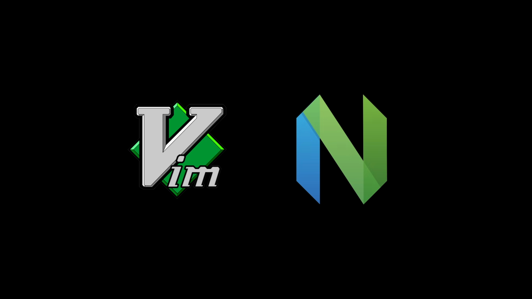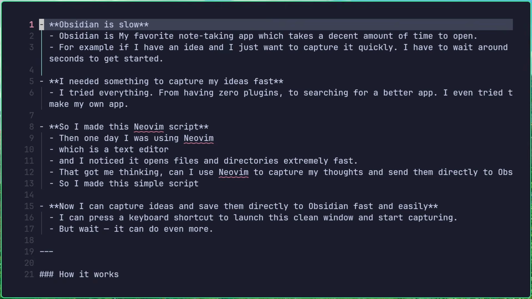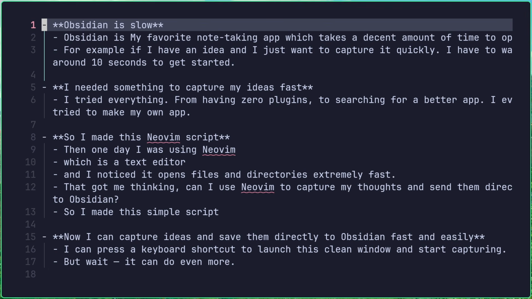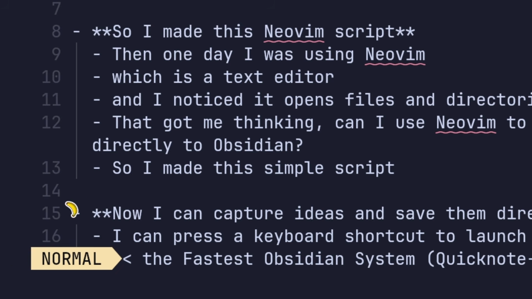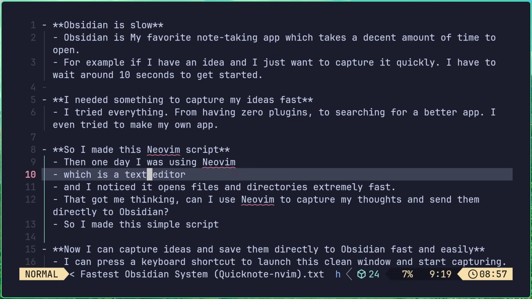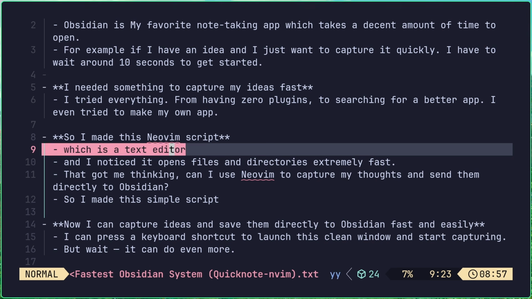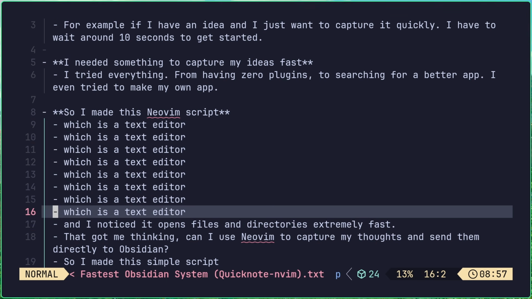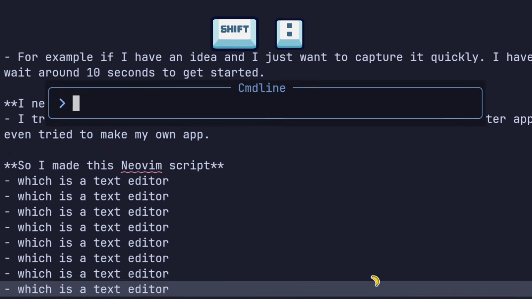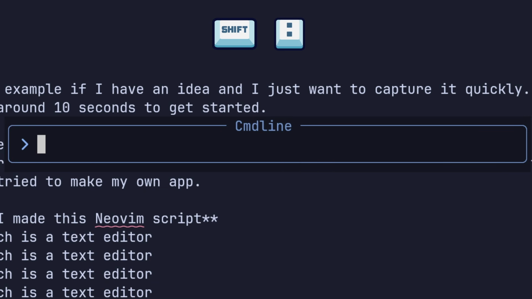But before you start, it's a good idea to learn some basics of Vim. So Vim or NeoVim is a keyboard-driven text editor built for efficient writing and text editing. Let me give you a few basics that you're going to need while using this script. So in Vim, there are 3 modes. Normal mode is the default mode in Vim. It is the navigation and editing mode. You can use the H, J, K, L keys to move left, down, up and right. You can make edits like pressing DD will delete the entire line, Y to copy and P to paste and so on. But most importantly, you can run commands. Press Shift : and from here you can run any commands. The most common ones are W to save, Q to quit and WQ to save and quit the file.